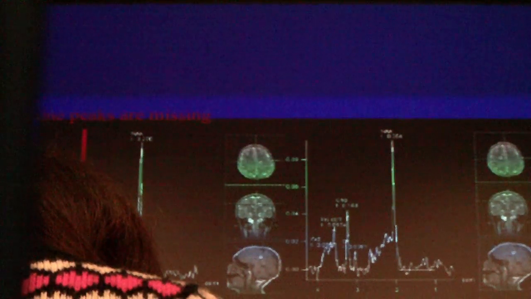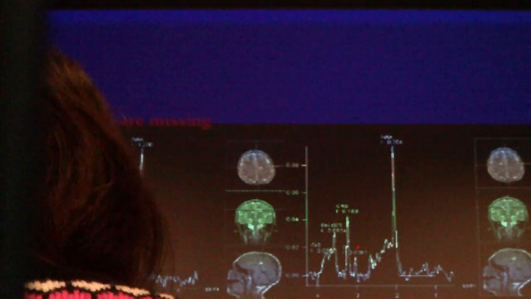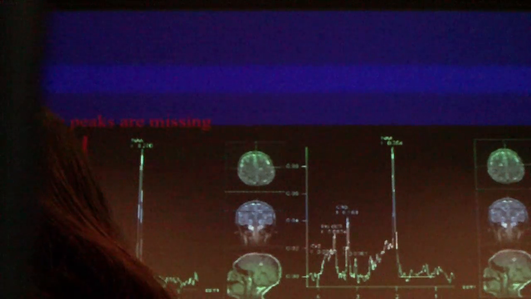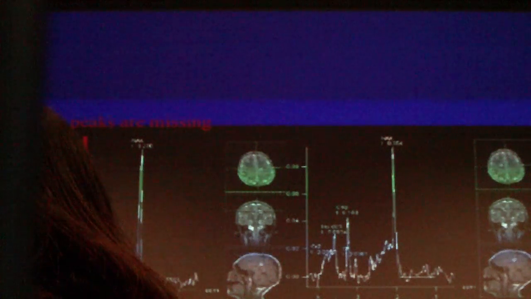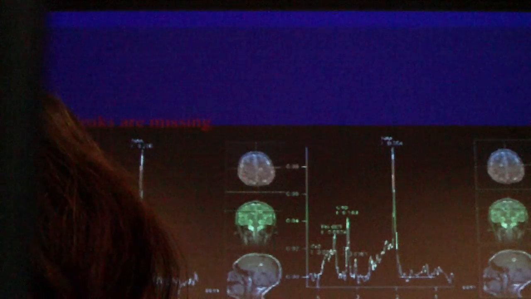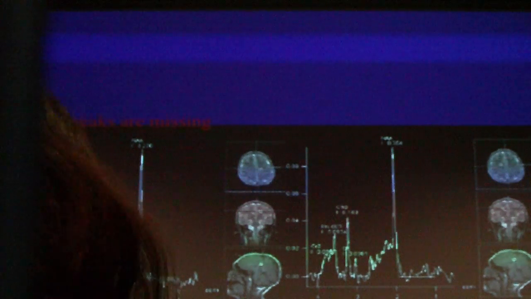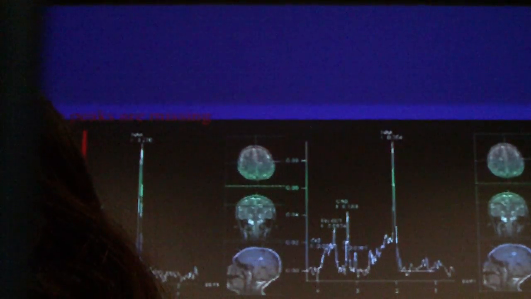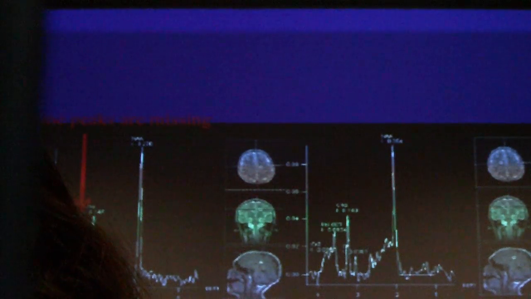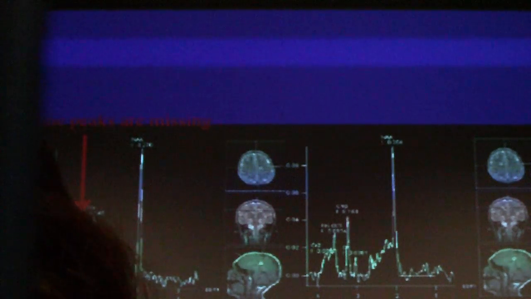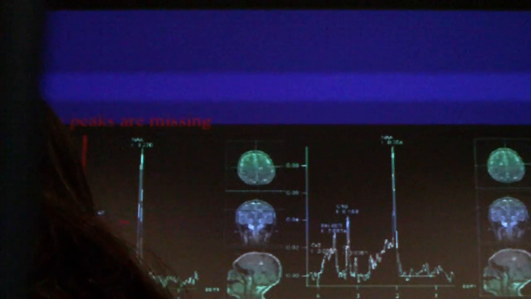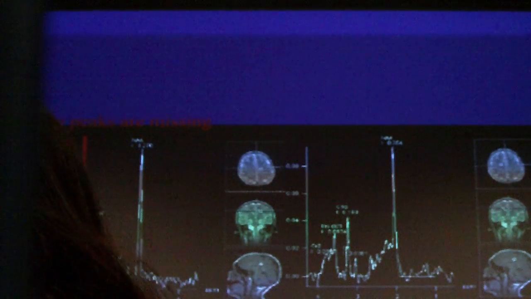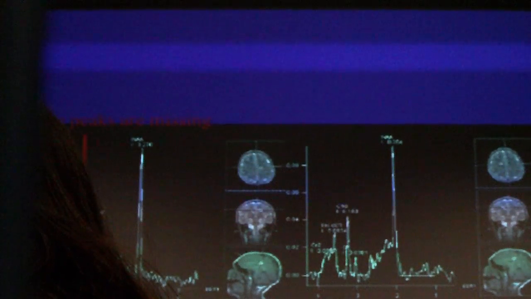And what you can see here, this is the healthy spectrum. You have here cholines, and then you have here the creatine peaks. Now, in a deficiency of creatine, you can see that these peaks here are much smaller, or not there at all. And in this way, you can, for example, monitor a certain supplementation with creatine. You could look at how much of this peak is coming back, because you can determine the metabolite concentration in vivo.